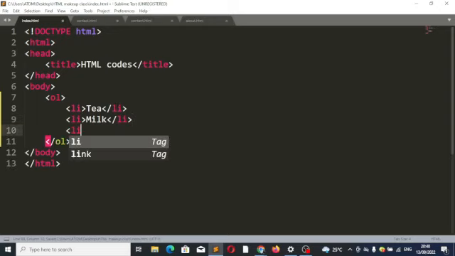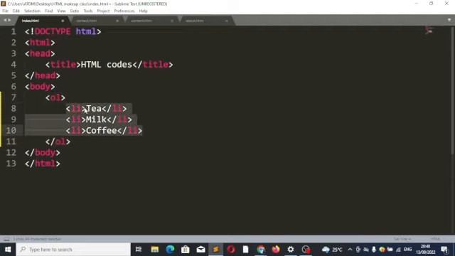Let's add another one, coffee. So inside this OL, which stands for ordered list, we have 3 items. We have tea, which is a list item, milk, which is another list item, and coffee, which is another list item.